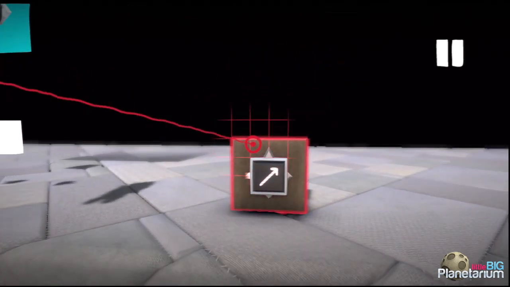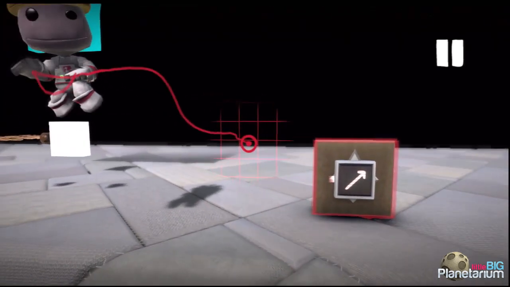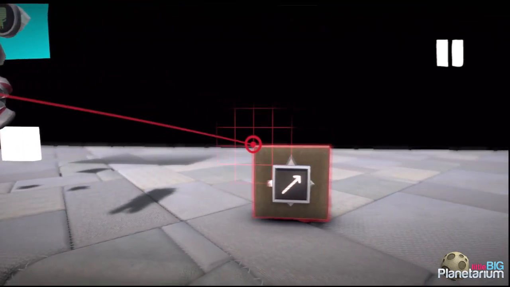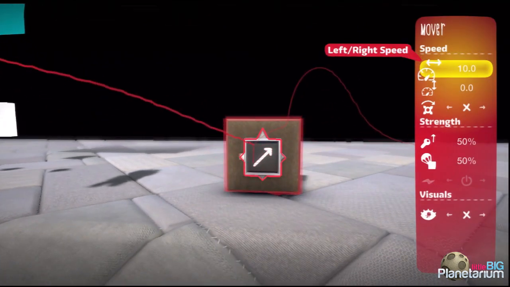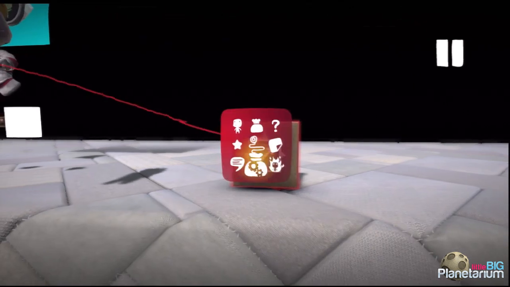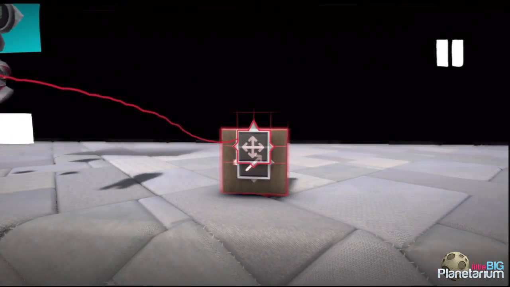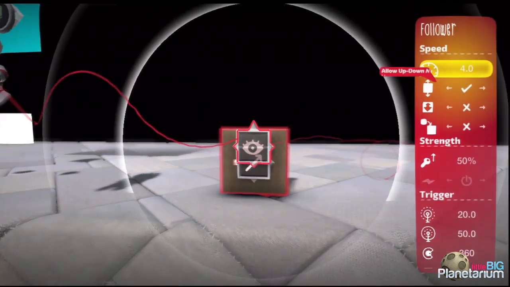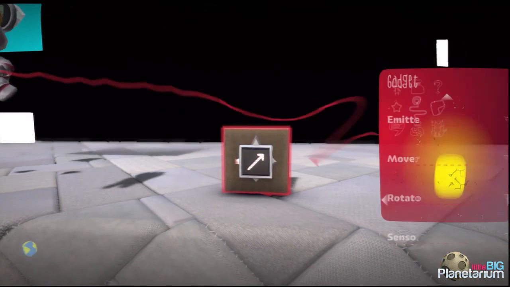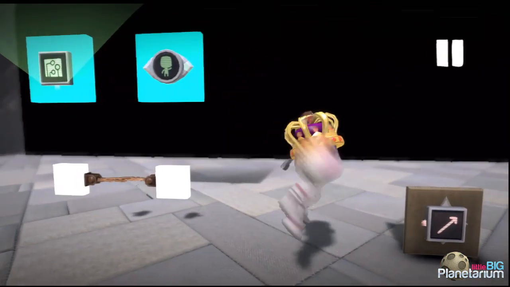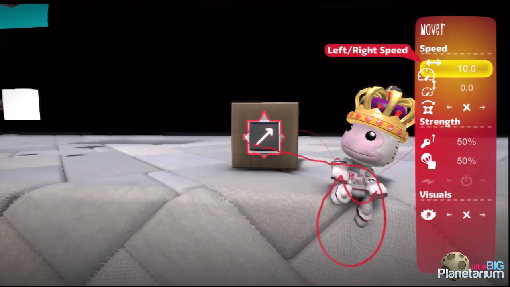Okay, so you don't really think in terms of that, but it allows you, if you want something to move at a specific speed, you know how far it needs to go, and you know how quickly you want it to get there, to work out how fast you want to set your speed to. And that's the same for all of these advanced movers, followers, and all that sort of thing. And again, you have to play with the strength, acceleration, and deceleration settings to get it up to speed. But that number tells you what its behavior will be when it is fully up to speed.